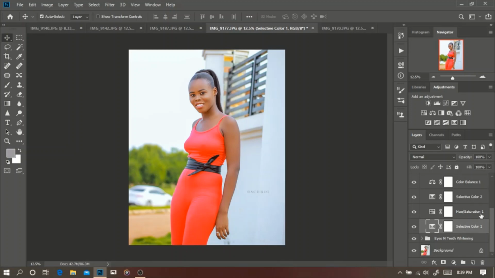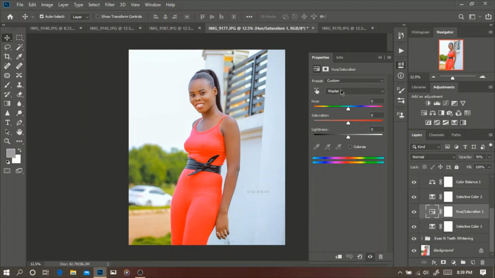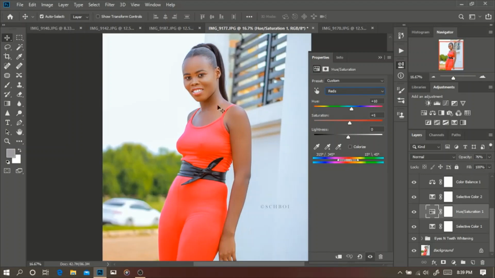And from there, I went to hue and saturation, and I went to the reds and played with the hue of the reds a little bit, and that's how I got this yellow skin tone for her skin. And I added a little bit of saturation to +5.